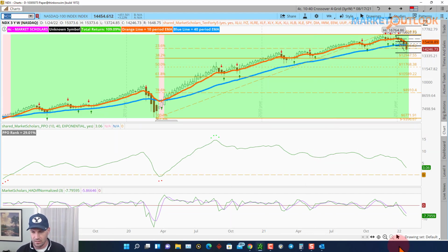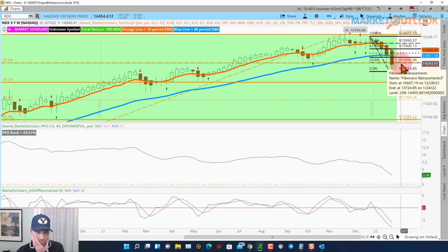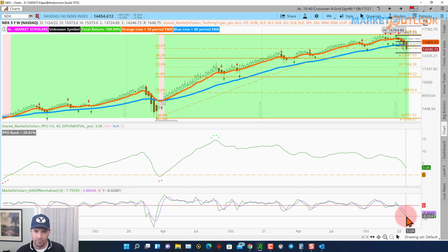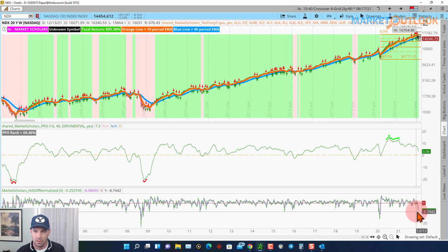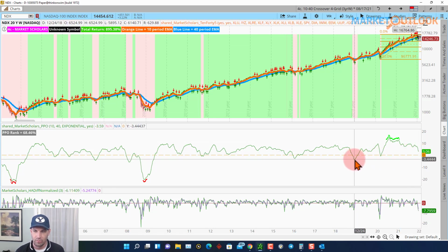You can see the NASDAQ has been more bearish for a while. This is now our fourth week, and we are well below the 40-week exponential moving average. Falling PPO, a really significantly large candle. Again, to give you an idea, going over to the left, this is about as big as the candles got in each of those other market sentiment declines that we always compare this move to: 2011, 15, 16, and 18. Right? The PPO is actually still bullish back here, and by the time we got to this level in 18, we were bearish there.